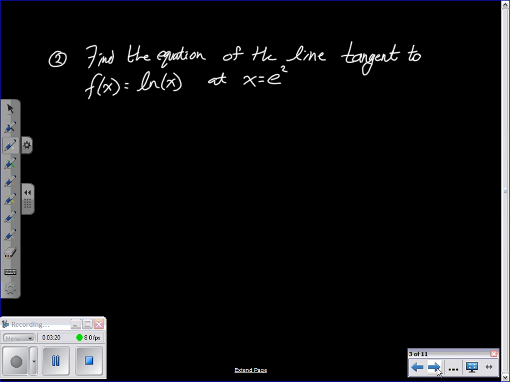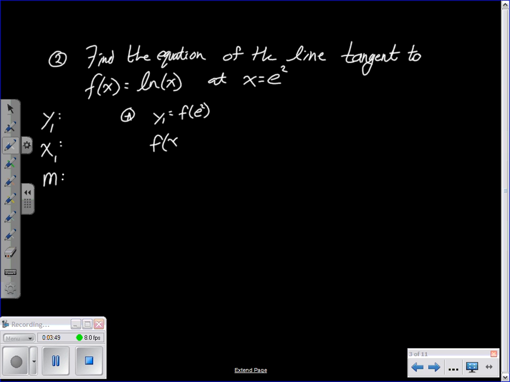So in this case, I need a value y1, I need a value x1, and I need slope. So right off the bat, you'll see that you don't need to find b, which means that standard form is actually maybe a little bit easier than finding the slope-intercept form. So to find y1, that's my first step. My goal then is to find the x value. So I'm going to look at f of e squared.